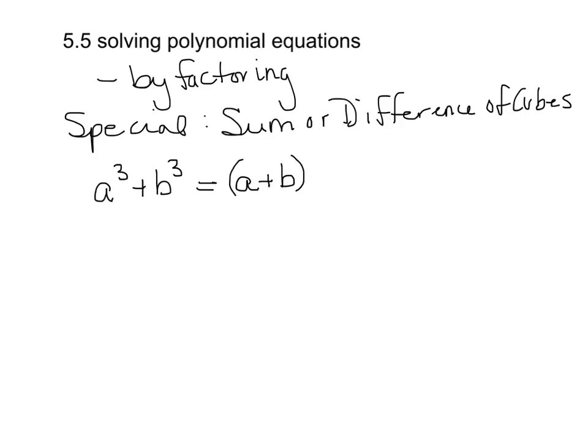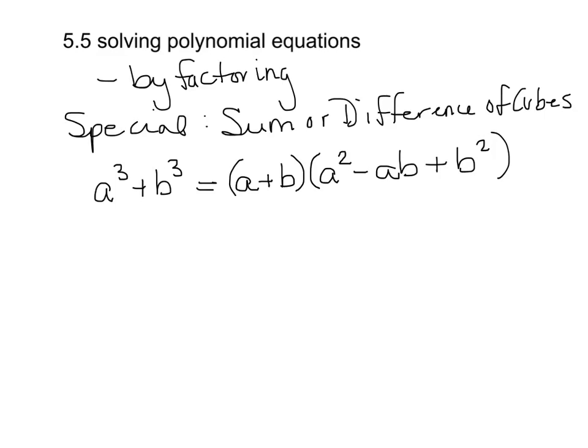Okay? Then what happens is you have the second factor. There will only be two factors. This first one only has the two terms, and the second one will have three terms, where I square a, and then I subtract ab, and then I'm going to add b squared. So this is something that you're going to memorize, or you can derive it every time you want to, but I suggest you memorize it.